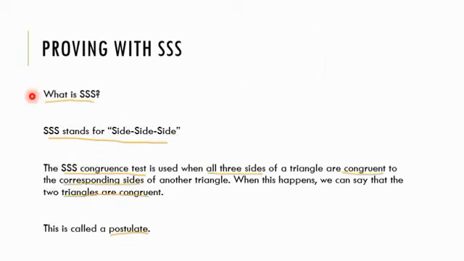So what is SSS? Well, SSS stands for side, side, side. It's the side, side, side postulate, or the congruence test is another way people identify it. It can be used when all three sides of a triangle are congruent to the corresponding sides, and that's important, they have to be the corresponding sides of another triangle. When this happens, we can see that the two triangles are congruent.